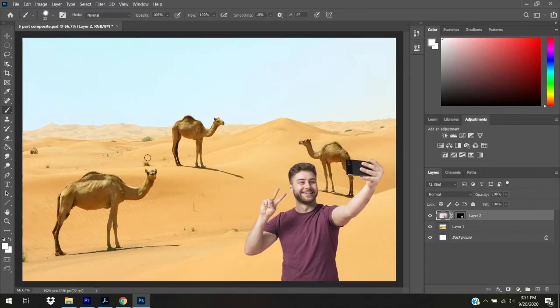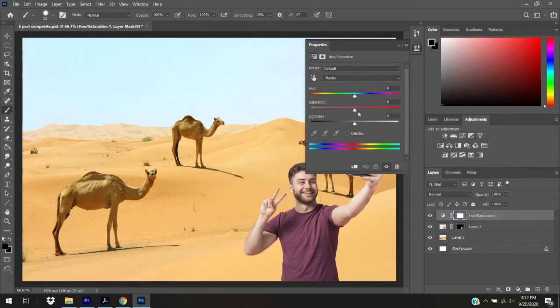And now even though the sun is kind of on the proper side, so on the left side, and the shadows are in the proper side, we still have some pretty big discrepancies between these two images, and most of that's in color and luminance. So we're just going to go ahead and use our adjustment layers to clean that up. So I'm going to start with a hue and saturation. We should be fairly familiar with this already.